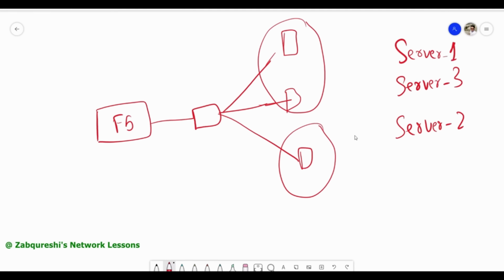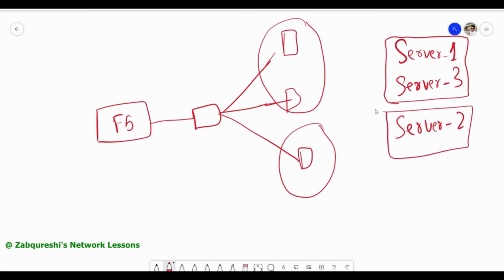I have only 3 servers, so that's why I'm grouping them like this. But if you have, say, 10 servers, you can group them 5 and 5, or 8 and 2, like that. So let's do this. I'll make groups of these two. Let's number them as group 10, and this as a group lower than 10. It's not necessary to name it 9 or something, so let's number this group 3.